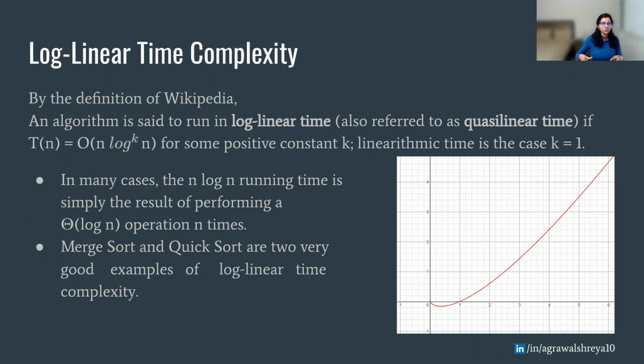So in this case, what happens? n log n is the running time when we are performing any operations n times. It is also denoted as theta of n log n. So actually, I would like to talk about the example directly here. A good example for this is merge sort and quick sort. Have you ever gone through the quick sort algorithm on Wikipedia?